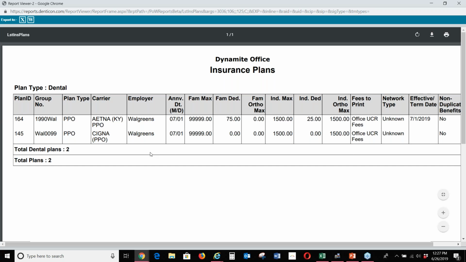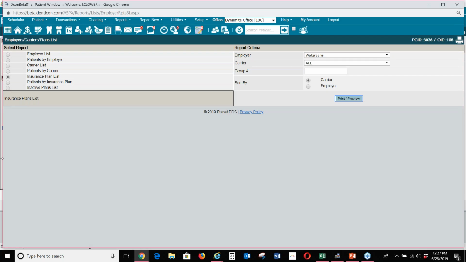I've got the new plan information. So now I get to run my patients by employer list, just to see how many patients you have that are going to be impacted. This is a great idea to run because, depending on how different the plans are, maybe you have patients that are scheduled to come in this week and they don't know their plan has changed, and it could impact their copayment significantly.